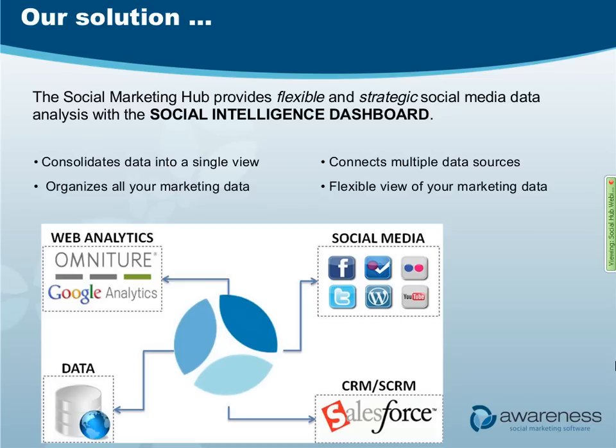The first way is that we help to consolidate data into a single view. So that means that within a single dashboard, you're going to have all of your data, both social and non-social, all present. Instead of logging into multiple sources, which we all as marketers have done in the past, and really relying on that fragmented view of your analytics, the Social Intelligence Dashboard allows you to connect all of these sources under one single customized view.